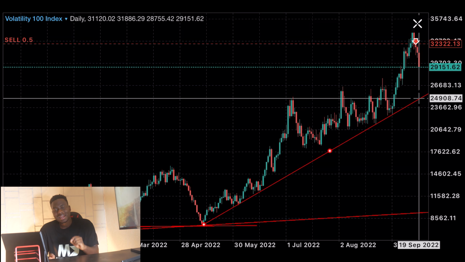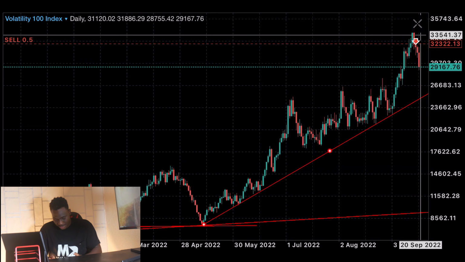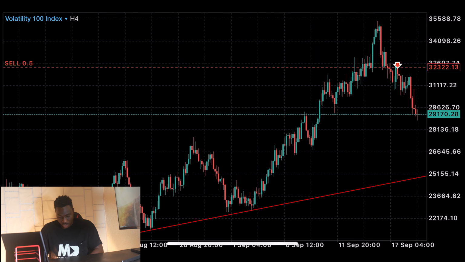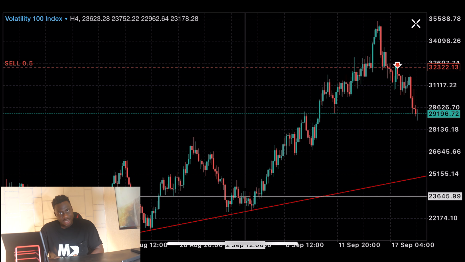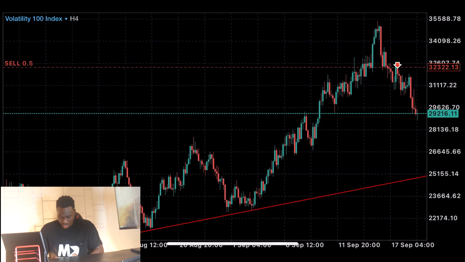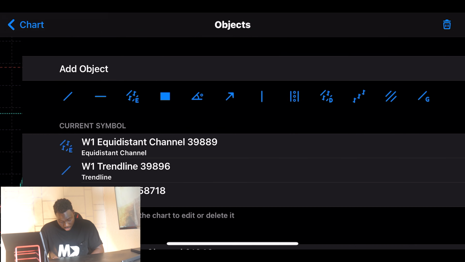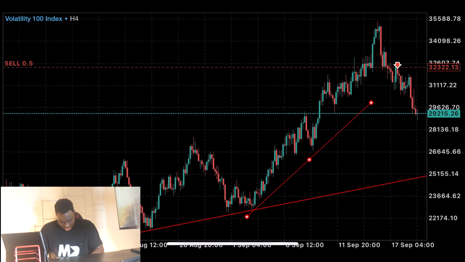Remember that I said that there are 3 higher time frames. So since the day 1 part of the 3 higher time frames has not said anything, I am free to go to the next one and the next one until I have something solid that the time frame is telling me. So now I'm going to go to the H4, and this is where I stopped with the day 1 time frame. So I'm going to have to connect a trend line all the way up there. And that was what you saw earlier on before I deleted the trend line.